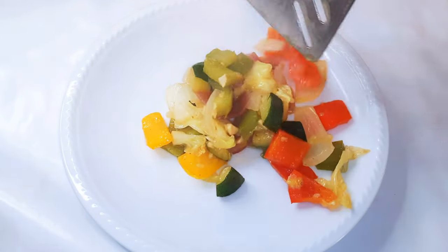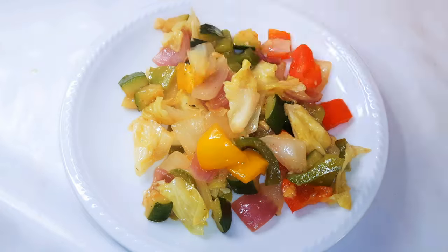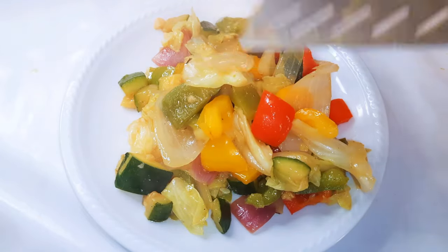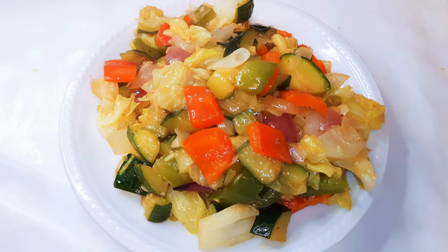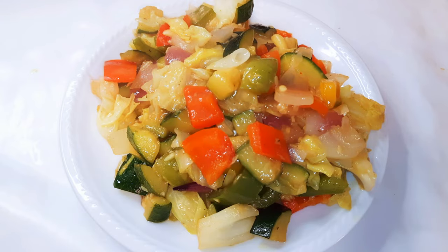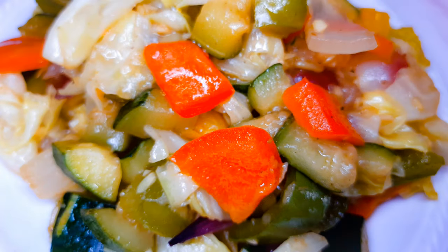It is filling, it's delicious, tasty, and it's not boring — so it's a good thing to eat at night. It has fewer calories but it's filling, so you wouldn't feel hungry. This is basically what I eat when I want to lose some weight or get rid of a big belly. I hope this is going to help those of you who want to shed some extra kilos — let me know how it comes out for you if you try it.